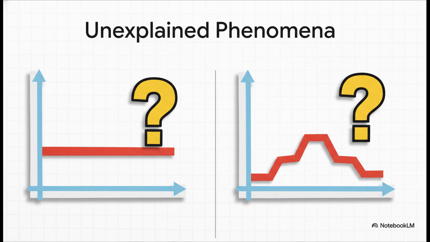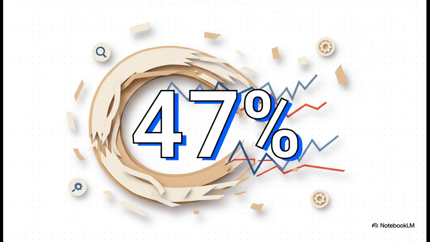It had no answers. And you might be thinking, okay, maybe this is just a rare exception. But no, not at all. A big analysis looked at the data and found that a whopping 47% of experimental tests showed these weird features. Think about that. That's almost half. So nearly half the time, the model everyone was using was just fundamentally wrong. There was a giant hole in our understanding.